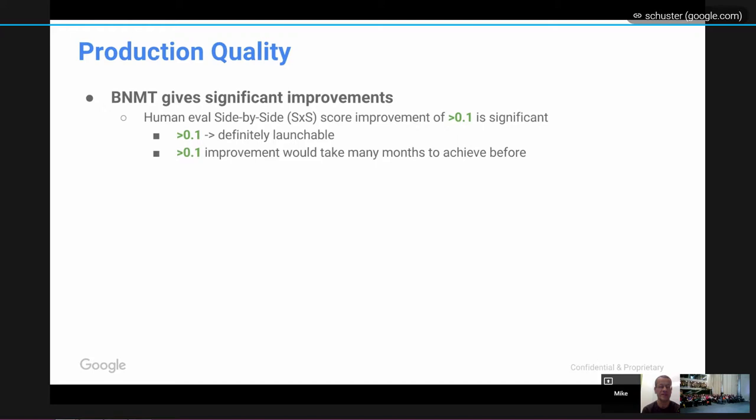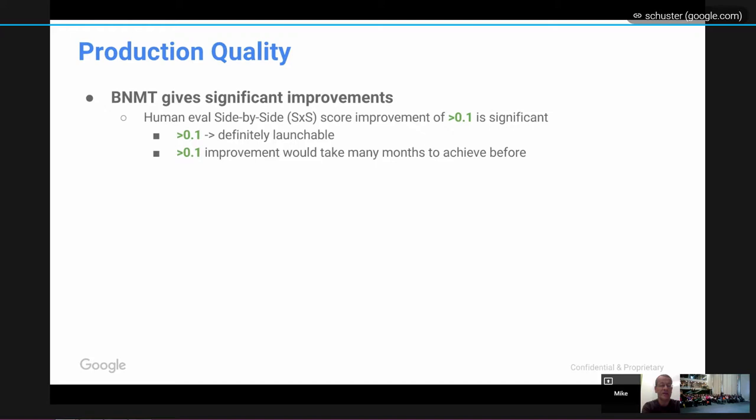So let me talk to you for a second about how these scores are calculated. We take a sentence and feed it through the old system and the new system. And then we send the results to human raters. And the human raters have to rate the results on a scale of 0 to 6, 0 meaning a very bad translation, and 6 meaning a perfect translation. And of course, anything in between. So if you send a large enough number of sentences to people, you can calculate a good estimate for the average of the old system and the new system. If the difference is greater than 0.1, it means it is significant.